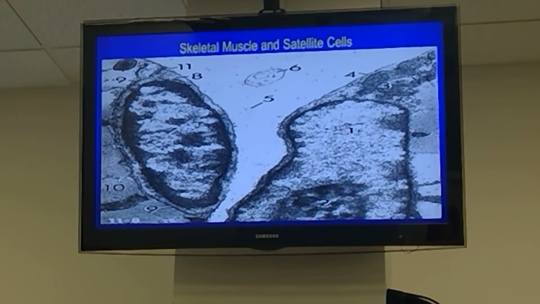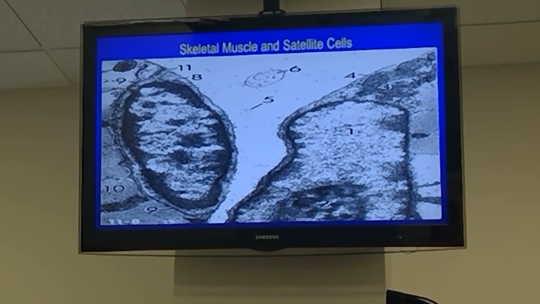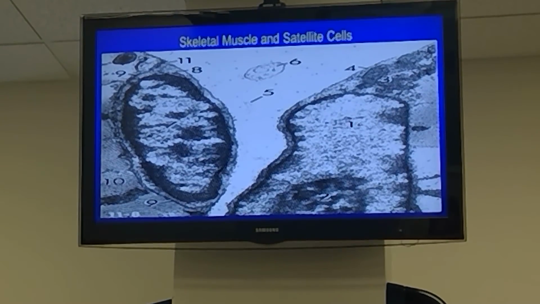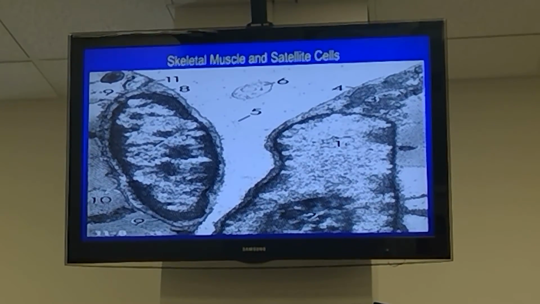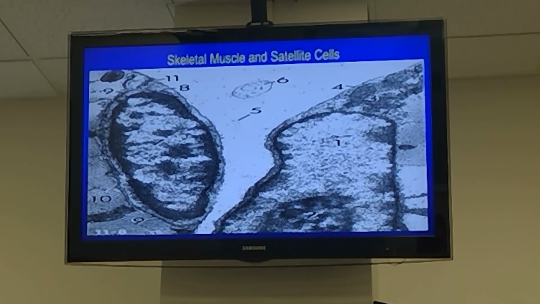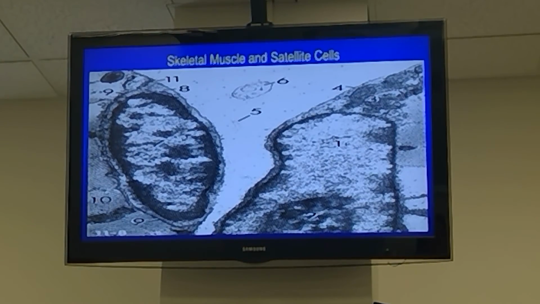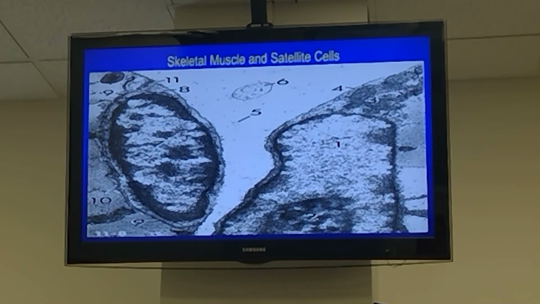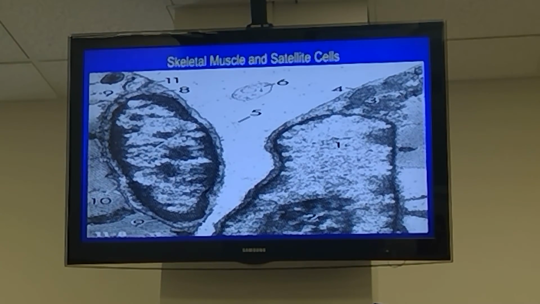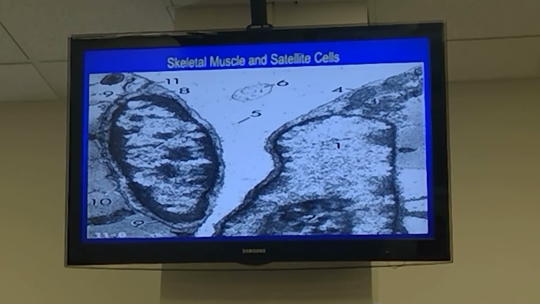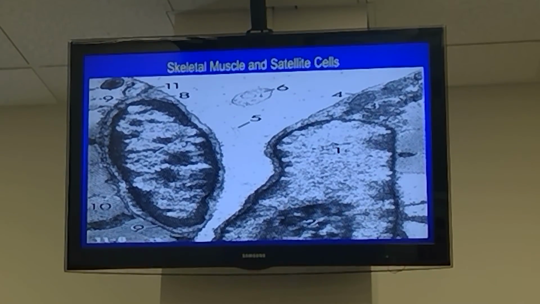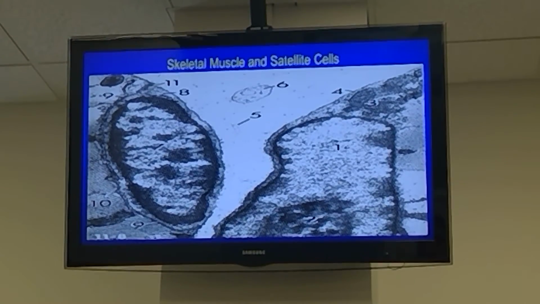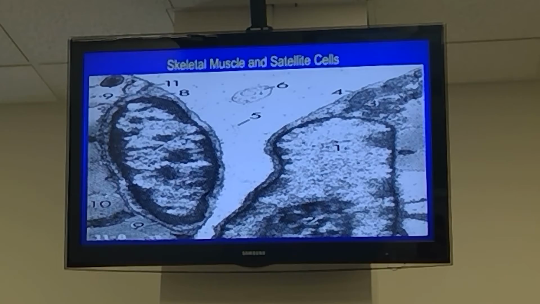On this image, there are two skeletal muscle fibers. On the one to the right, you see the nucleus of the skeletal muscle fiber in this eccentric or peripheral position. It's labeled number 1. Just outside of it would be the plasma membrane, the sarcolemma of the muscle fiber, labeled number 4. The stuff labeled 3 would be sarcoplasm, mitochondria, and myofilaments of actin and myosin within the muscle fiber. So number 1 represents the nucleus of that particular fiber. There's another muscle fiber off on the left side here. We don't see its nucleus, but we do see a rather quiescent looking cell here, labeled number 7.